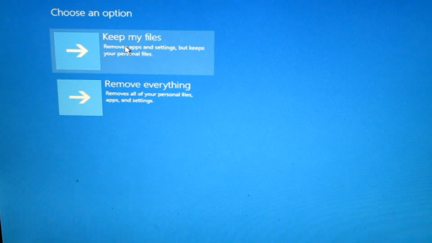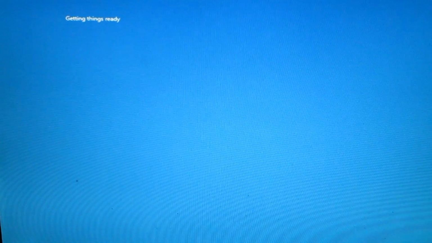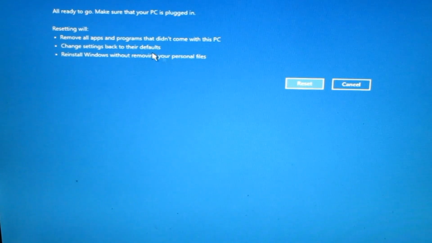If you click on that, it'll say keep my files or remove everything. Now remember, it's files, not programs installed. So you'll want to do different things depending upon what's going on. It's going to go through this option of resetting stuff. So just follow the prompts from right here, and I'm not going to do it here, but just say okay, you can, and here's the things you can do, and that's going to be how you can use your recovery drive to get back in business.